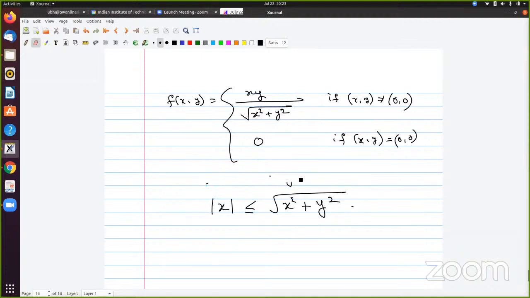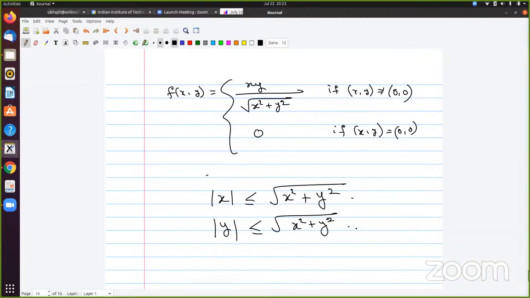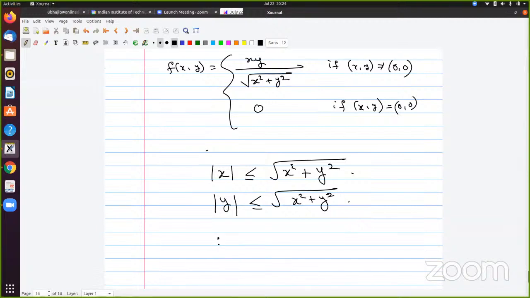Now, similarly, this is also true, right? Same thing, by symmetry. So this is less than or equal to x squared plus y squared, correct? Just take the product. Both of them are positive. So by taking the product, we can conclude it, right?